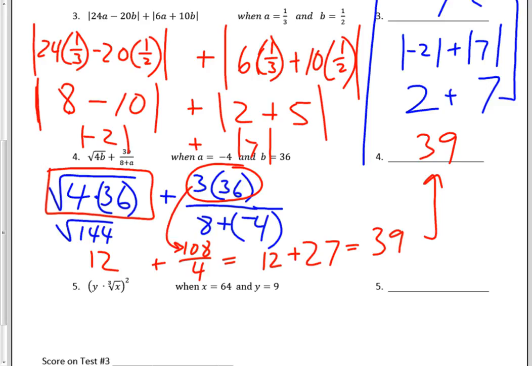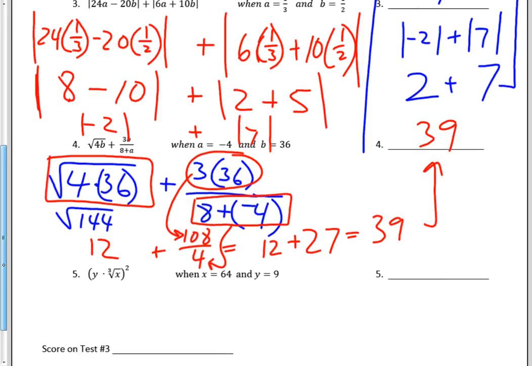This became this. 8 plus negative 4 became that. Don't try to put 12 plus 108 divided by 4 in the calculator all at once. Work out that fraction to be 27, then add those up, step by step. You're not going to see these first 3 again as 3 separate sections, but I might throw in one question on this on the next test. There's always overlap from test to test.